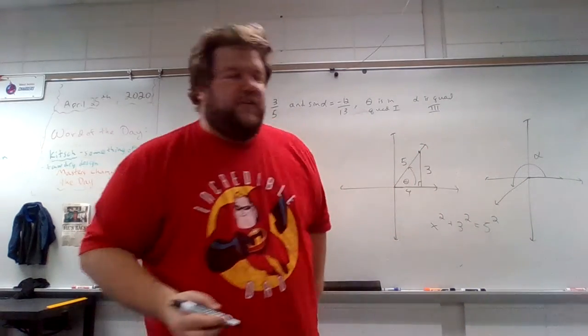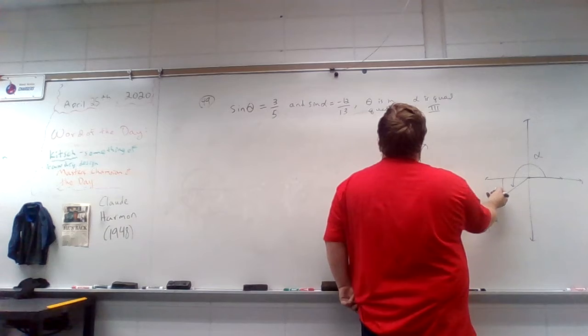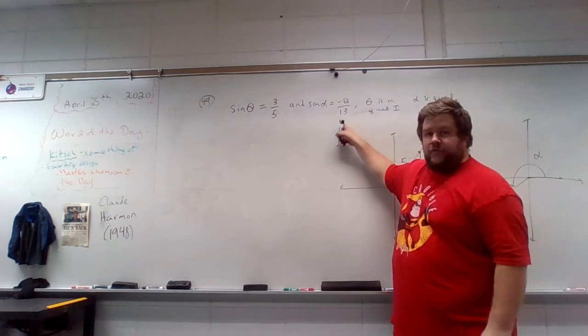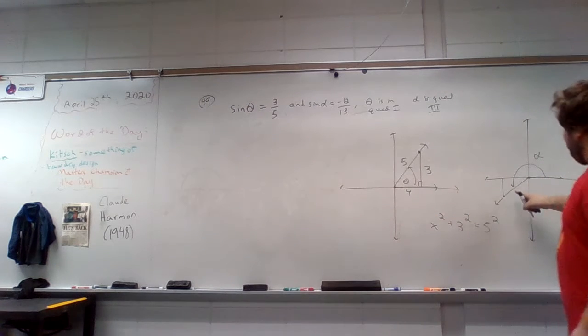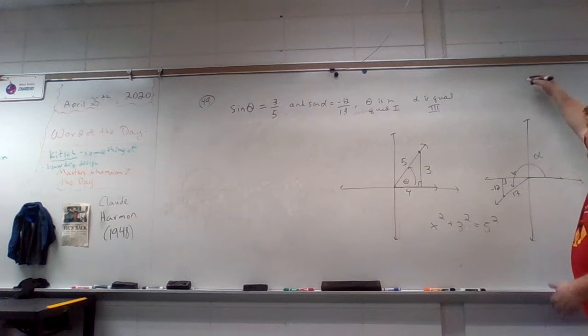Make sure that I'm on the screen. Okay, there we go. And then I'm going to drop it like it's hot. Right? Here's my perpendicular. Sine of alpha is -12/13. So that means my y is -12 and my r is 13, and maybe I got to go through and find x. So you could know it, or you could just do it the way we did before.